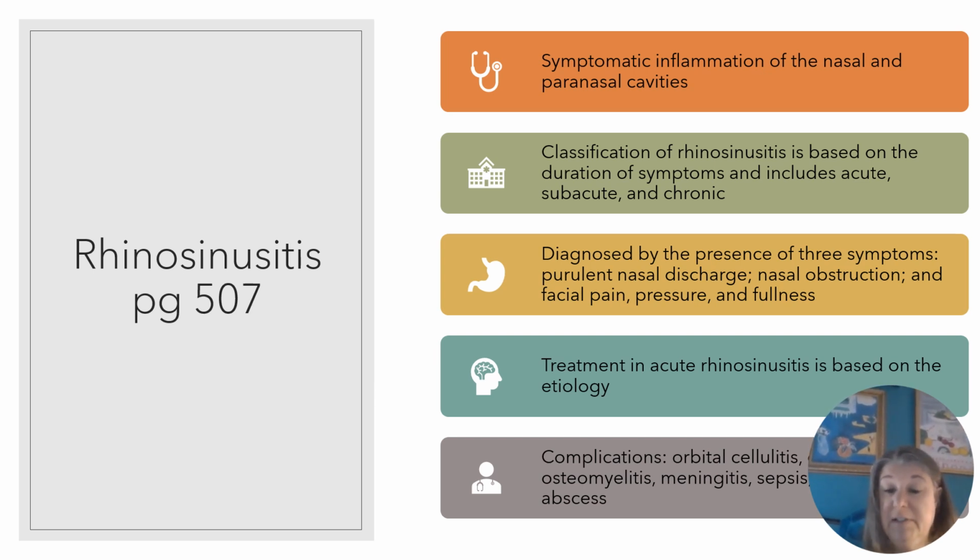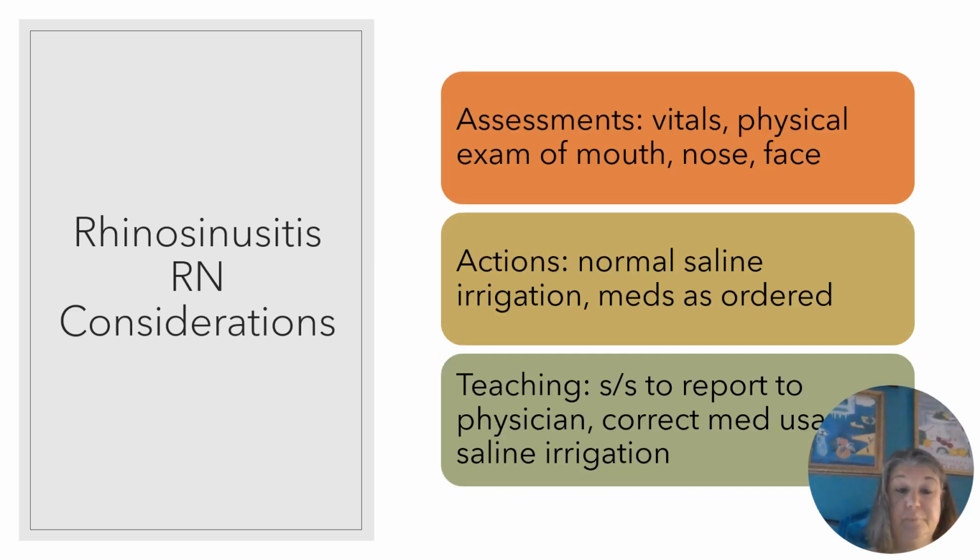So even though it seems like, well, it's just a sinus headache, just a runny nose, if we have green snot, or thicker snot, whatever, you do want to encourage people to have that checked out. Because again, osteomyelitis, meningitis, sepsis, and then orbital or subdural abscesses, that's no good.